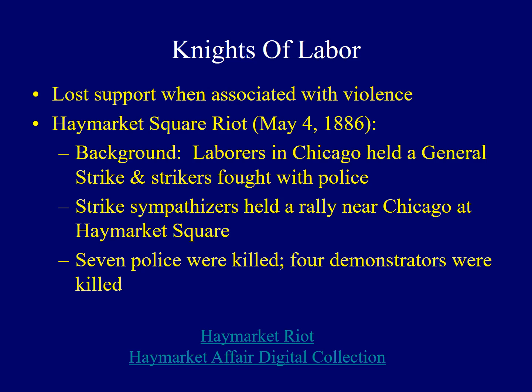On May 4th, strike sympathizers held a rally in Haymarket Square. A bomb exploded and 7 police officers were killed, as well as 4 demonstrators. Association with violence like this hurt the Knights of Labor. Below are some hyperlinks to additional information, as well as images associated with the events which took place at Haymarket Square.